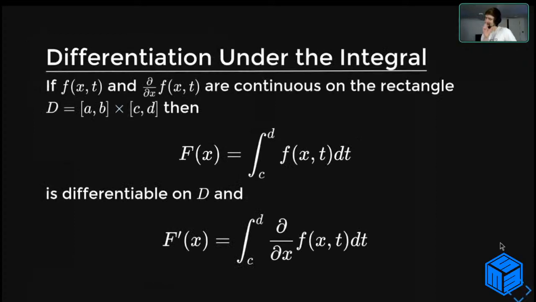And so the big crux of this argument is that both it and its derivative are continuous on this rectangle. And actually, this being a rectangle is pretty critical to the argument that I'm about to give you. And so the bit is this function whose values are determined by a regular integral from c to d, where they're both just fixed numbers, will be differentiable, and its derivative will be f's first derivative with respect to its first input, x, which I have written as del by del x, f of x, t.